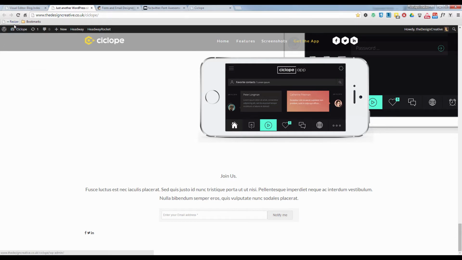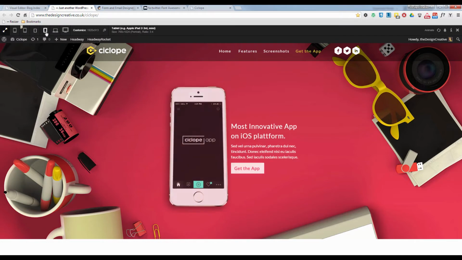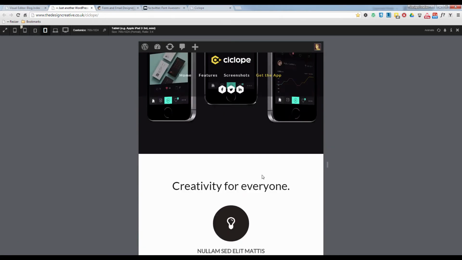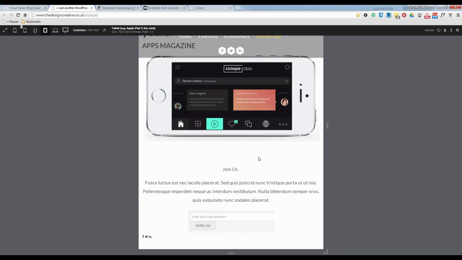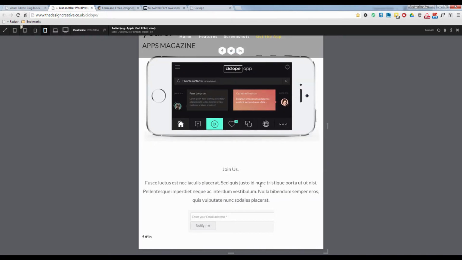Now I'm just going to put on the resizer for a minute because I want to show you something. Let's go to tablet. Let me scroll down really quickly. This section here, I think I'm going to have to sort this out. I probably want this section to be stretched, so I'll go over that in a minute. But as you can see on tablet, the form is looking weird now.